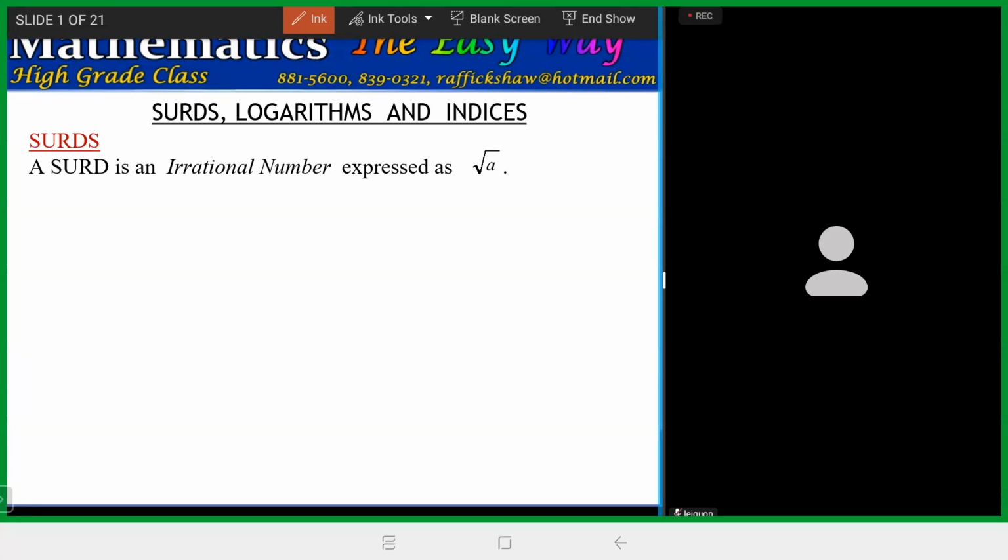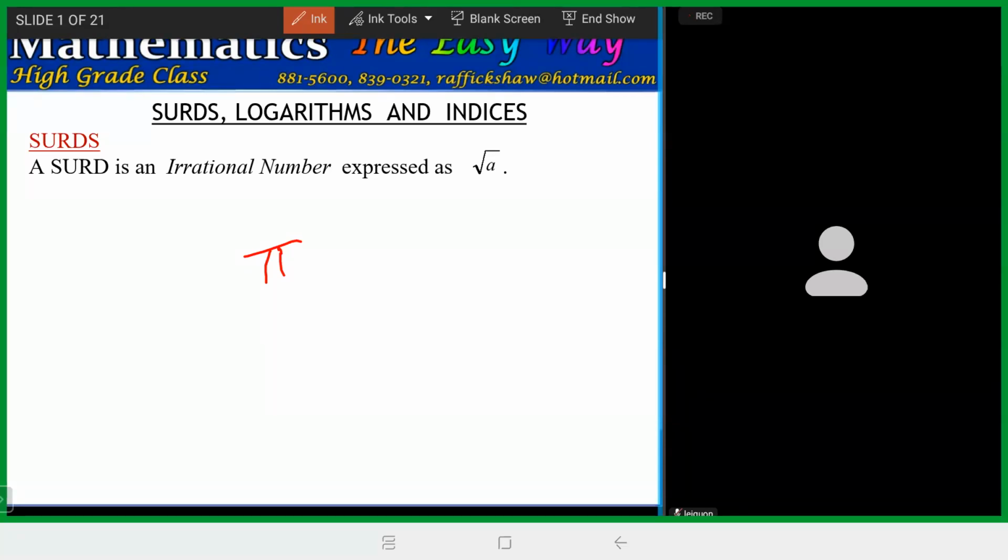The only number that is an exception is any number divided by 0. You can't divide by 0. Good? But that is not a real number. So any number that can be expressed as a fraction with a whole number numerator and a whole number denominator is rational. Any number that cannot be expressed like that is irrational. Understand?